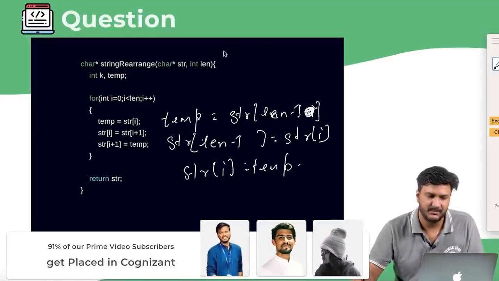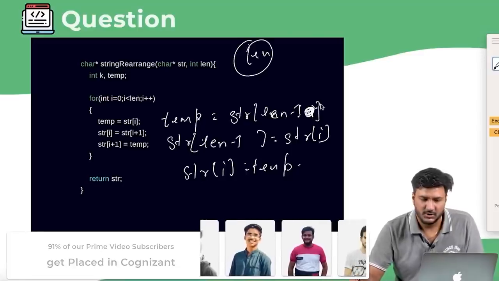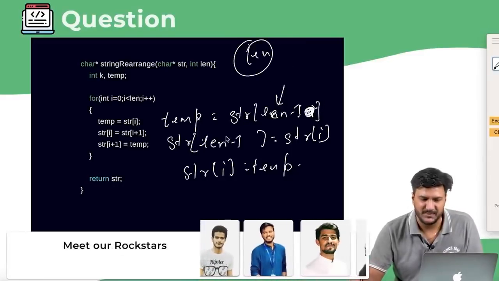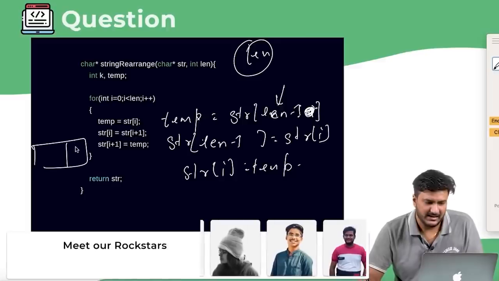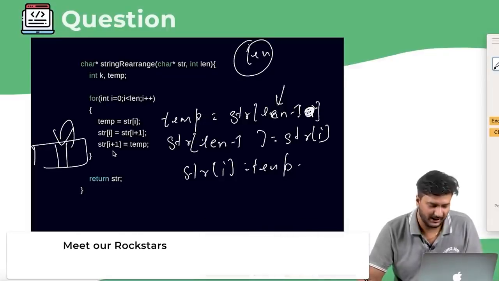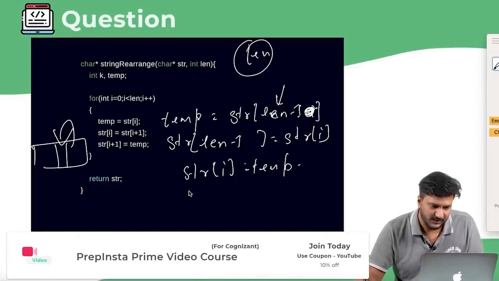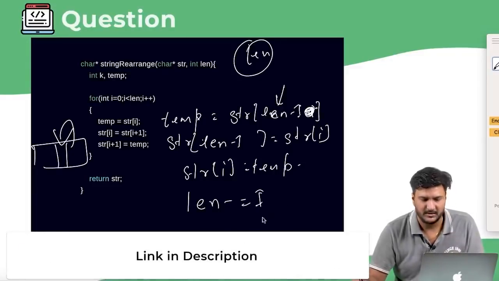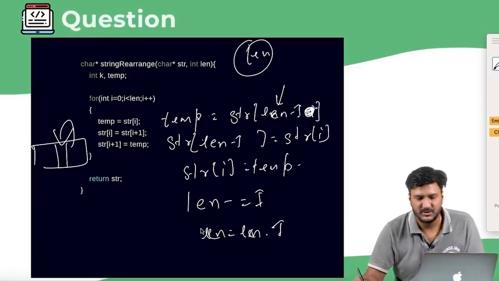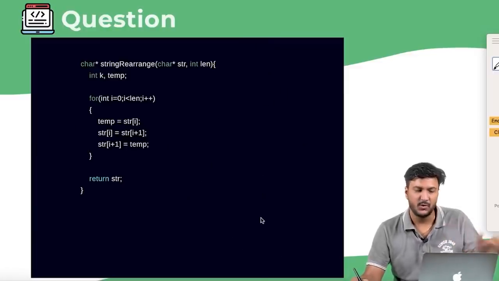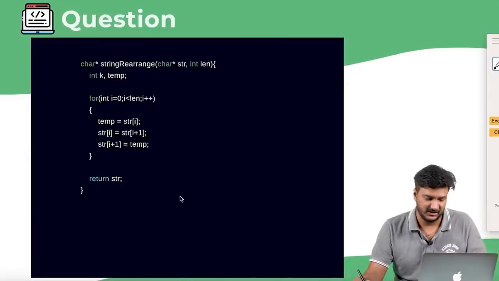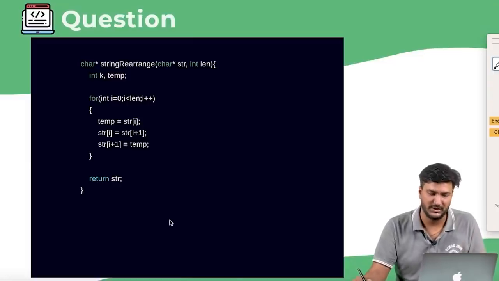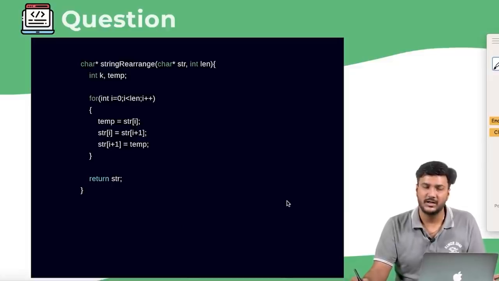So I have recreated that, but I need to reduce my length also, so that next time when len minus 1 is being used, in the array, rather than the last, the second last is used, right? So in the last line, I would add len minus equal to 1. That is nothing but len is equals to len minus 1. So that's exactly what you want to do, change all of these lines. That would be really important for all of you to understand, right? You can write this code, you can run this code. That's exactly what it would be.